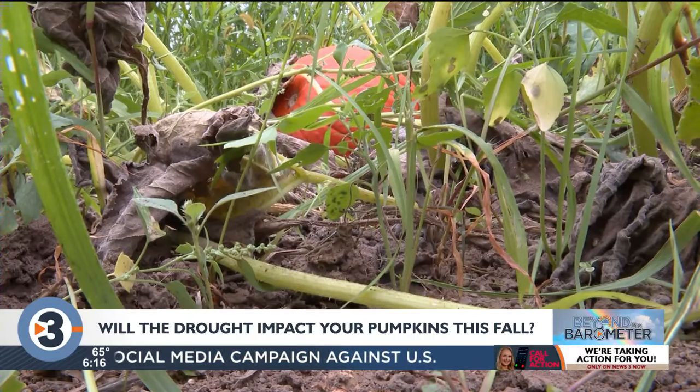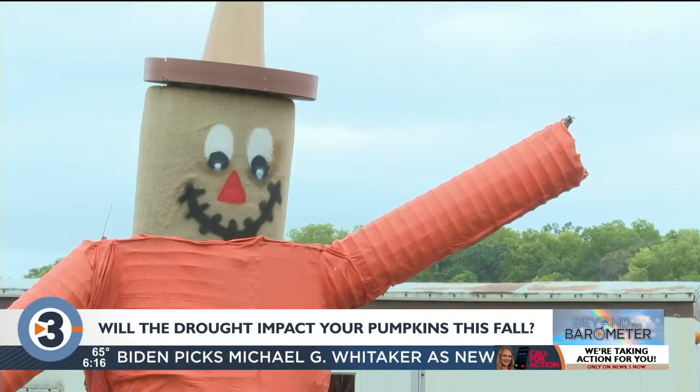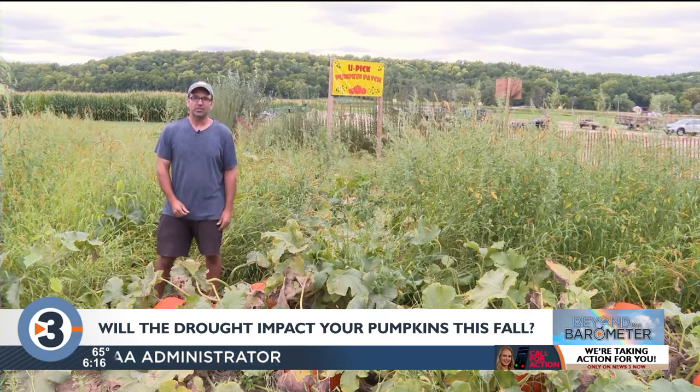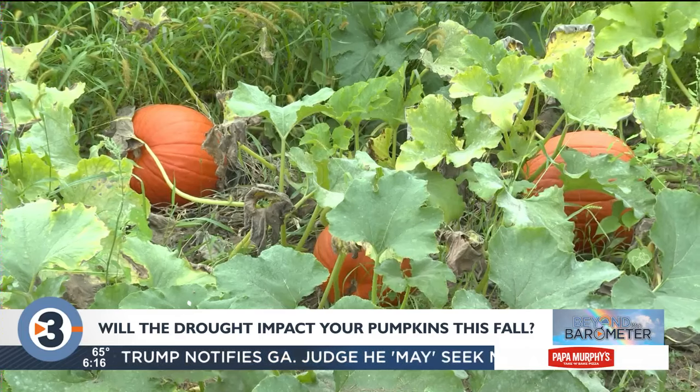This season some other pumpkin patches may not have the same luck. However, Chris says the farms who put in the extra effort will be the place to pick. Just because one patch of pumpkins didn't do so good doesn't mean the other didn't thrive. We'll have pumpkins for you until the end of October.